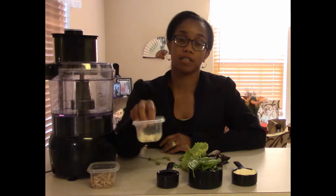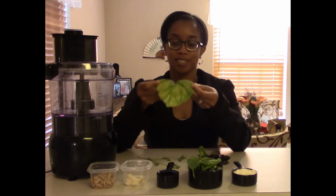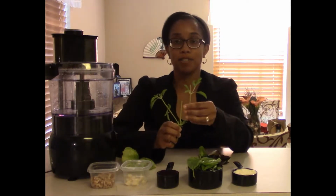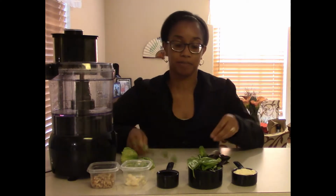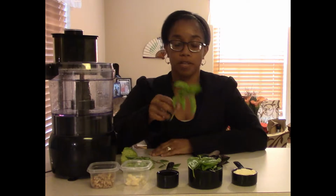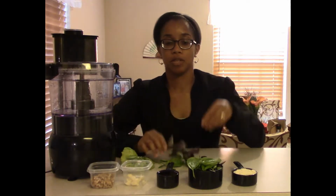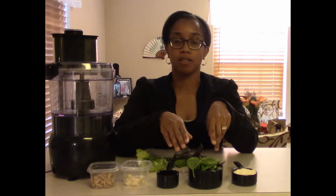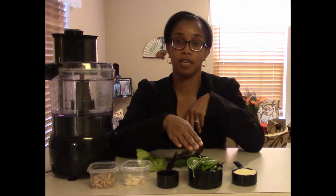This summer we grew 4 different types of basil in our garden in addition to garlic. We grew lettuce leaf basil, which looks like a lettuce leaf. Lime basil, I wish you could smell it because it smells like lime and has the taste of lime. Sweet basil, which is your traditional basil. And this red basil here is your Reuben basil. So today I picked each of these basil and put it in here for our recipe today.